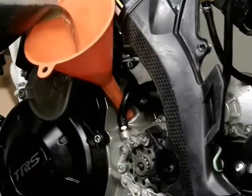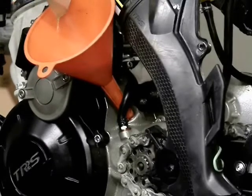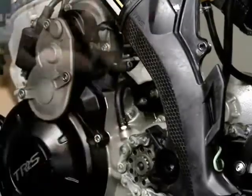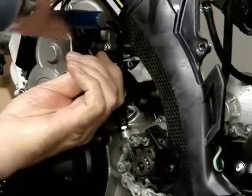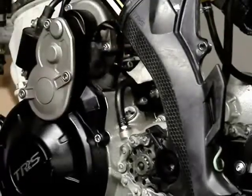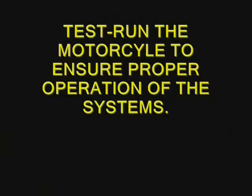I recommend that before we put the oil in that you hit the starter button once, just briefly, just to make sure everything's working correctly, in case you have to take it back apart and find something that you maybe improperly assembled. But this is pretty straightforward, this repair here, this change out of those parts. And that's it. You fixed it.